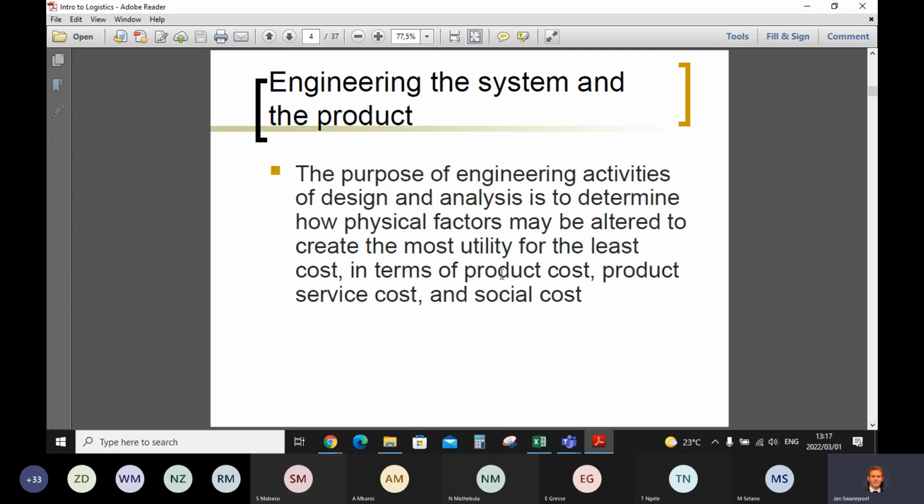And that cost can be many ways. So it's product cost, yes, service cost as well, and then also social cost. When I was working with water affairs, that was a very big concern. When we built a dam, in the catchment area of the dam, we usually relocated communities, right? So our rule was they have to be either the same or better off than before our work started. So we had to relocate communities. In KZN, for example, we built a dam, but it was in the catchment. There was a lot of indigenous plant life and especially grass and wetlands, which was in the catchment area. So we had to rehabilitate all of that.